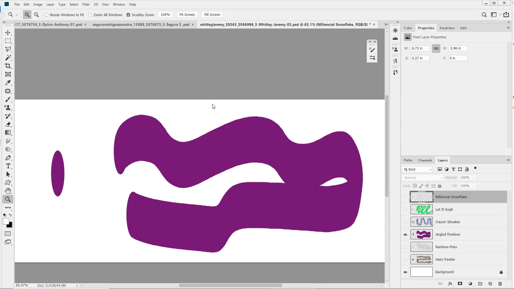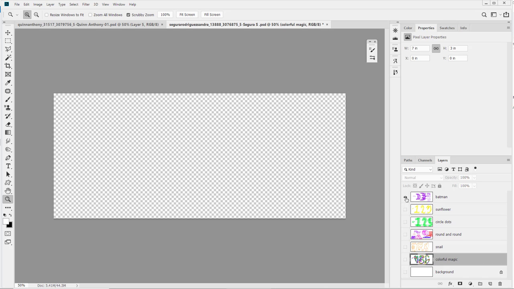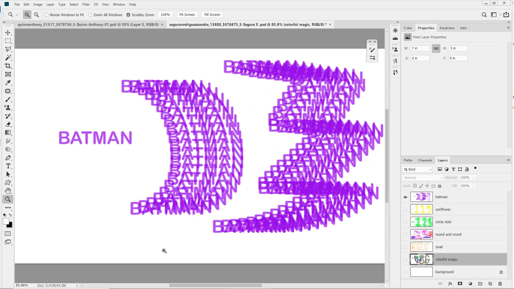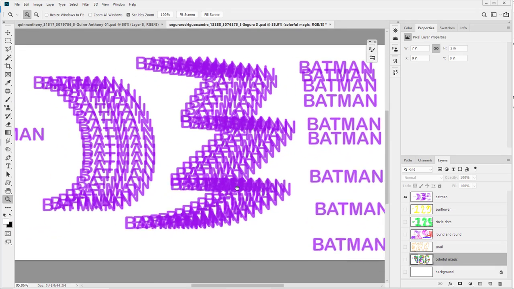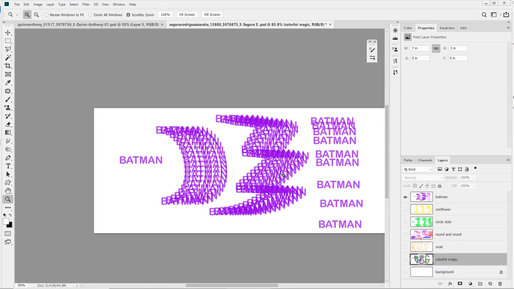Don't save. Okay, Batman. So what have we here? We have a whole bunch of things. I didn't want to have the white in it. You notice on the last video I turned off the background layer just so I could see what the transparency was doing. Can't do that if you flatten this onto a white background. That's really why I want it on transparent. Okay, that said, we've got Batman. It looks like a capture brush. I thought it might be a projection brush, but I don't see any projection going on in there. So that's about all that's happening on this.